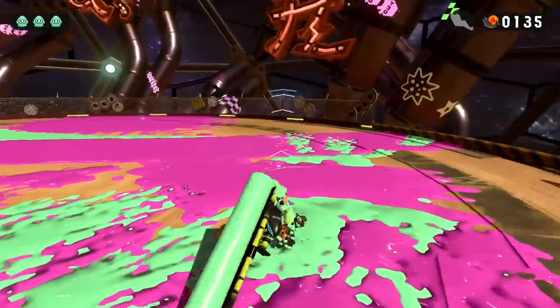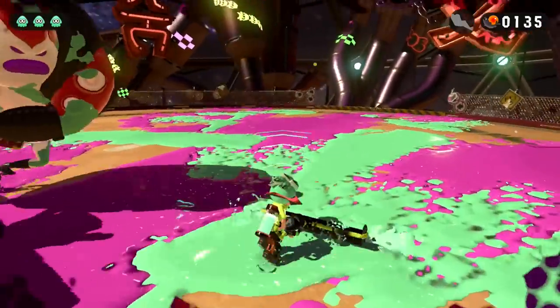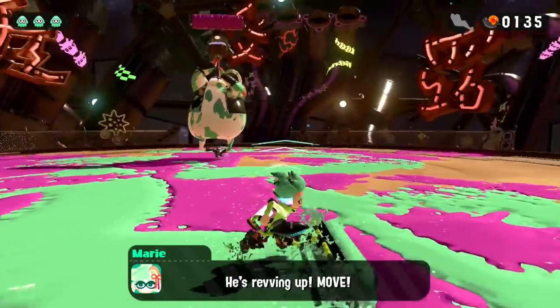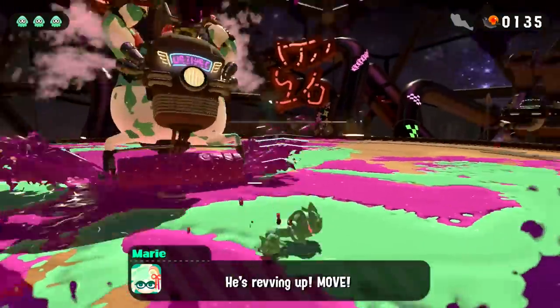And oh, it's going to have a big splat against me now. Let's keep splatting the ink in front of me so I can then go and try and swim into it. Or at least just try and cover up all of this purple. Is it purple or pink? Oh, he's revving up. He's revving up. And which way is he going? Oh, he's going straight up to me.